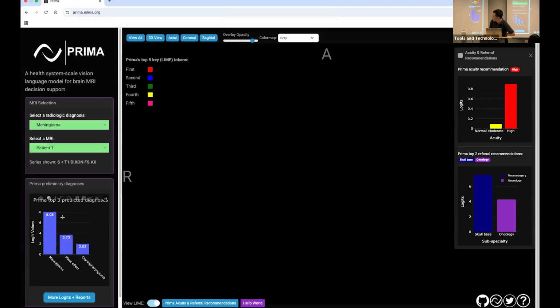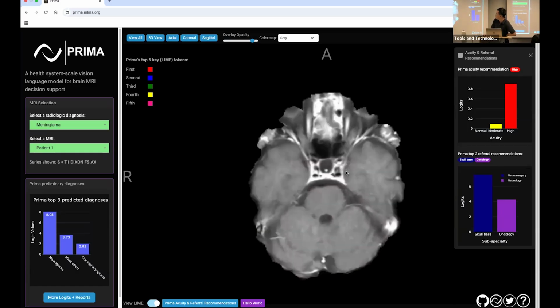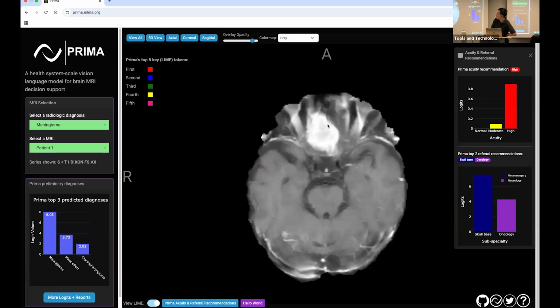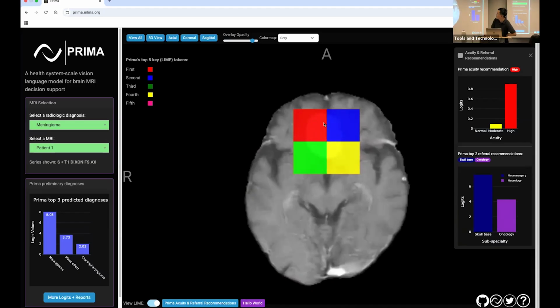On the left down here, we show the Prima prediction for diagnosis, on the right we show the acuity prediction, and we also have the referral recommendation prediction from Prima. In the middle, we can see where the tumor is supposed to be, and we can see that the LIME visualization tokens are highlighted right above the actual tumor.